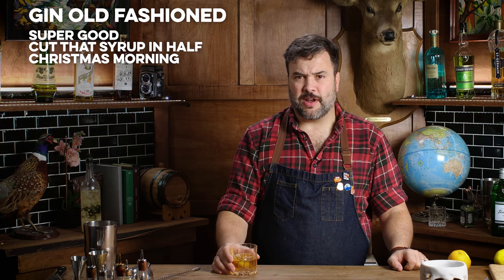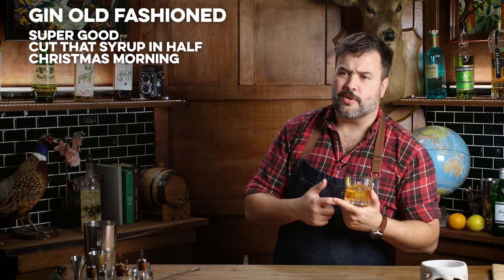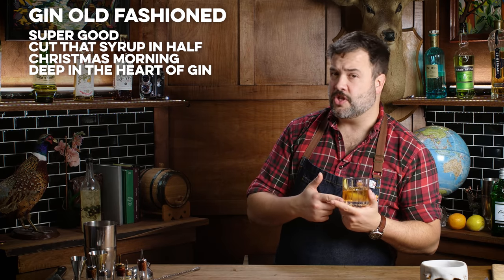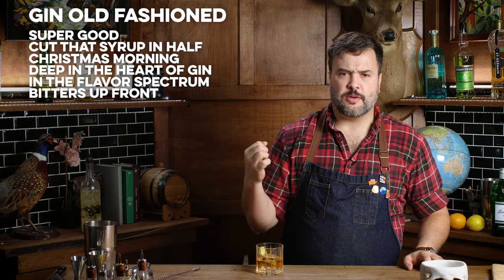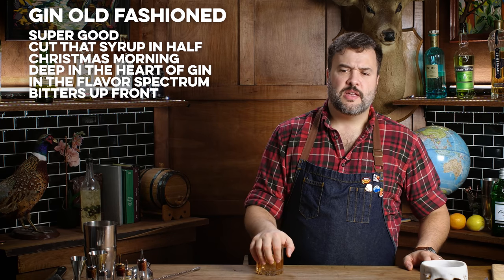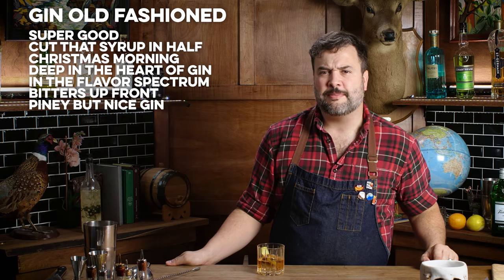Nothing that weird here at all — how did this one wind up in the jar? Oh for two — where's the pain? So I made this gin old-fashioned and the reality is you can make an old-fashioned using just about anything. With gin, the Angostura shines brighter. Off of whiskey it's harder to tease apart because they occupy similar flavor spaces. Here, you take a sip and you get this sweet Christmas spice punch from the interplay of the bitters and simple, that gives way to piney, junipery notes. I don't understand why people say gin tastes like pine needles like it's a bad thing — it's deliciously junipery. And with a nice lemony citrus zing it's delicious. A fantastic way to make an old-fashioned — this customer is correct.